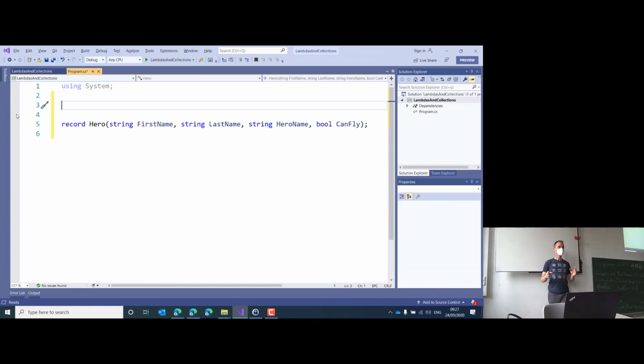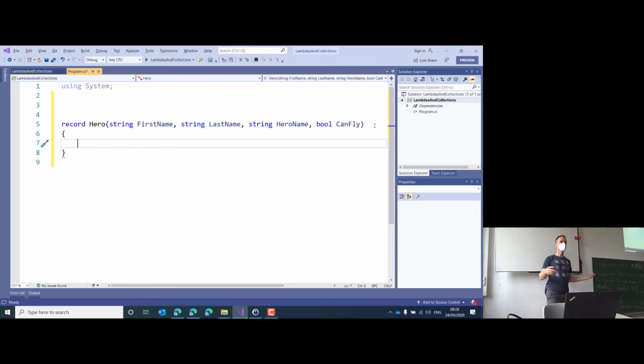Got it? Question? So a record is basically a data capsule. In the first preview versions of .NET 5, it was called a data class. It's just a class holding a bunch of properties. That's a record. That's not completely true because it's really a class. I could, don't follow along, open the curly braces here, and this is now a regular class. Add methods, add properties, do whatever you want. But you don't have to write the constructor, you don't have to write the properties, that's done for you.